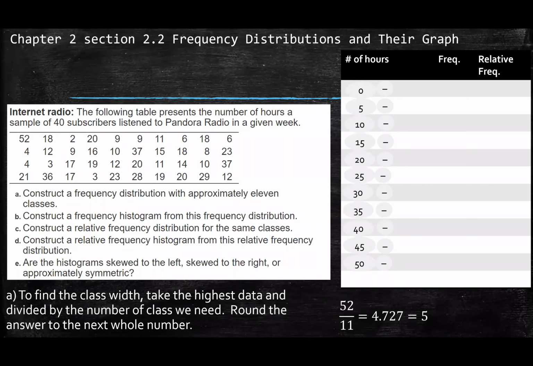Okay, and now this is one thing you need to pay attention to in your Connect Math. If you did this problem on Connect Math over the weekend, you probably had a little frustration with it. What is the upper limit? Why is this upper limit 4 and not 4.9? The reason is, first you have to ask yourself, is my data discrete versus continuous? If your data is discrete, then you have to go to the whole number. Remember, discrete is the counting numbers 0, 1, 2, 3, 4, 5, right?